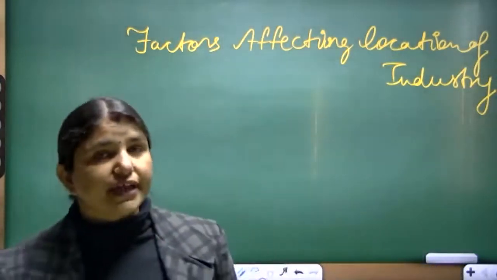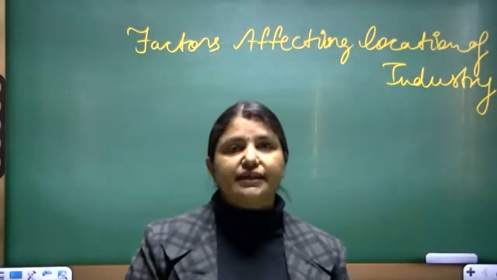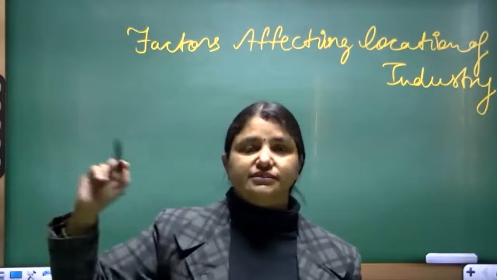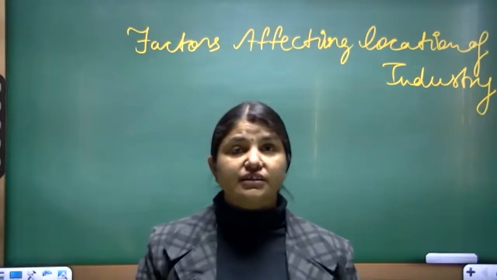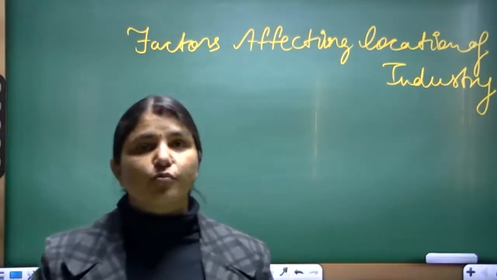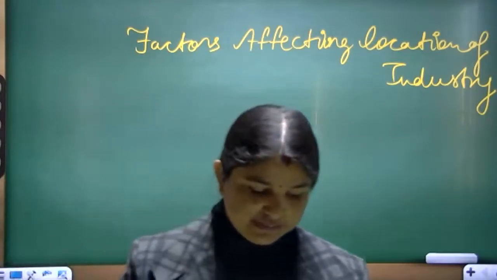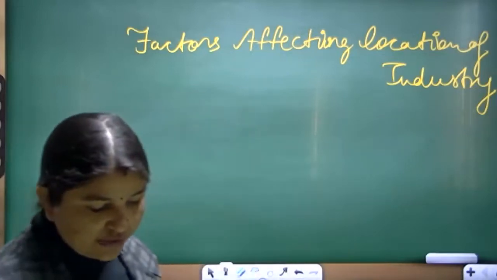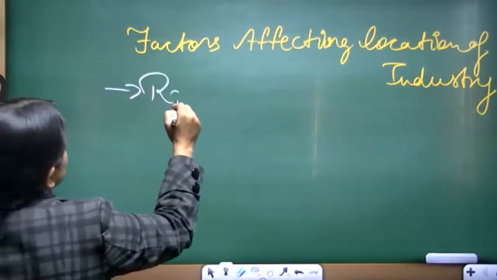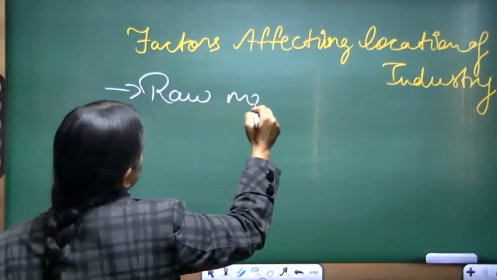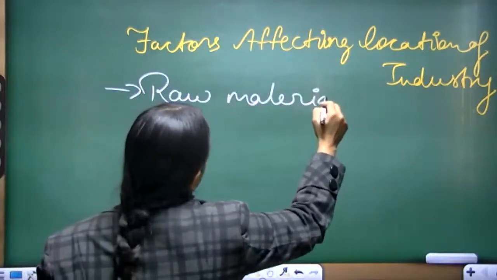अब ऐसा तो है नहीं कि at night you will feel कि I have to make the industry और सुबह उठ के जाके industry बना लिया. No, it can't be, because many of the factors are there which should be required to make any of the industries. Let's see the factors. First factor we can say that is the raw material. First factor which will affect over there, that is the raw material.